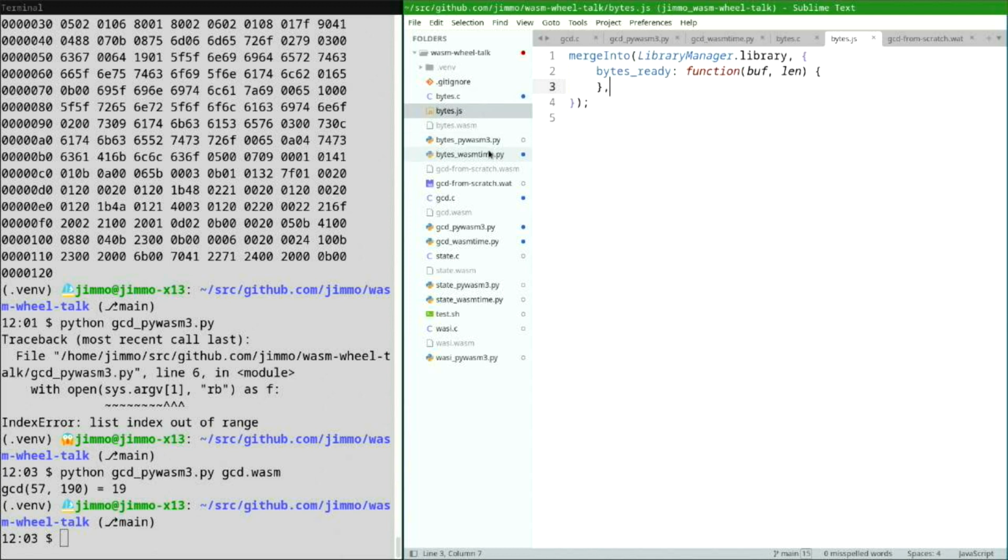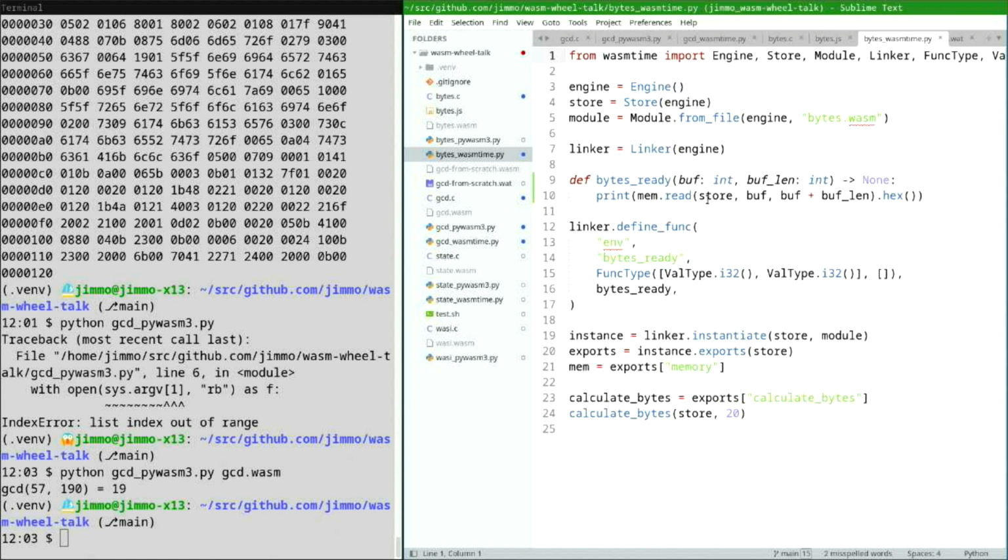And then, exactly as before, I create an engine, but now I'm defining a linker. And so the linker is what lets me link my Python functions into my WASM functions. And I'm saying that there's this function called bytesReady that you expect me to provide. The function takes 2 integers and returns nothing.